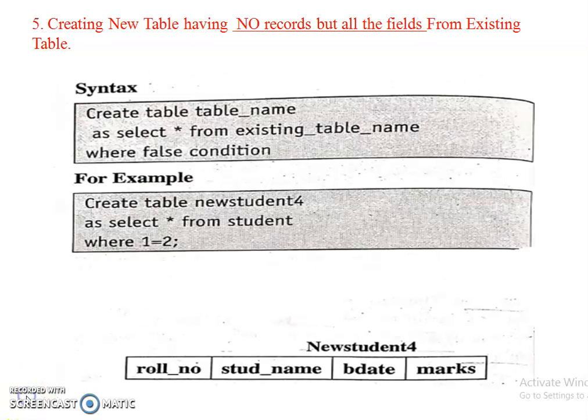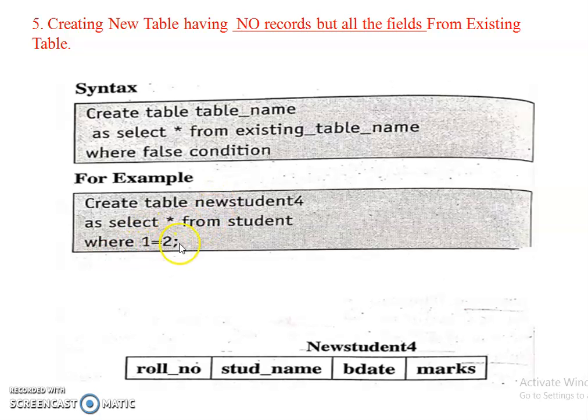Now we discuss creating a new table having no records but all the fields from the existing table. Now the syntax is here: create table, table name, as select star from existing table name, where false condition. So create table new student 4 as select star from student, where 1 equal to 2. Student is nothing but our existing table.